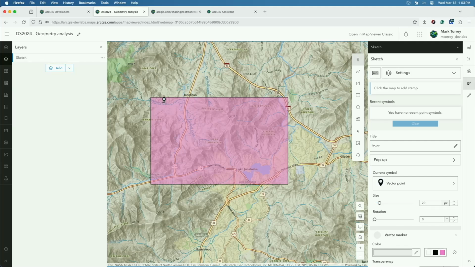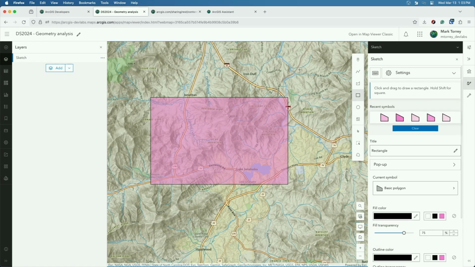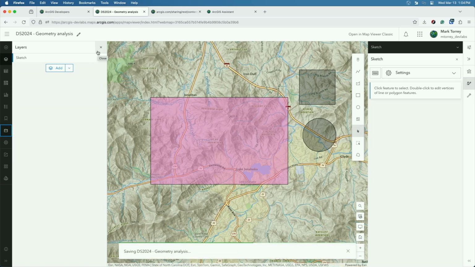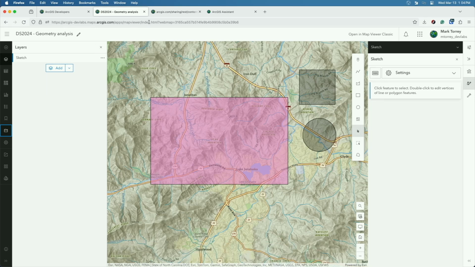Yeah, thanks, Al. So what we've got here is just the out-of-the-box Map Viewer, and I've added a sketch layer. This is a layer that is actually persisted in the web map itself. And so we can use this to generate geometries, right? So we just use the geometries to create new geometries. And save that. Those geometries are persisted in the web map itself. So they're not backed by any kind of feature service or data service per se. They're actually saved in the web map.